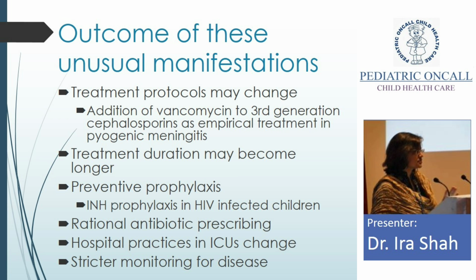WHO has come out with a recommendation of INH prophylaxis for HIV infected children. They say every child less than 5 years, put him on prophylaxis in a developing country. That's ridiculous, because how can we have a child on INH prophylaxis 6 months, then after 6 months again put him on INH prophylaxis, after 6 months again put him on INH prophylaxis. So some things are iatrogenically created.